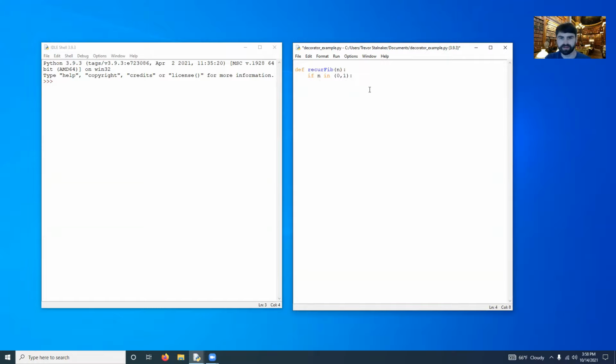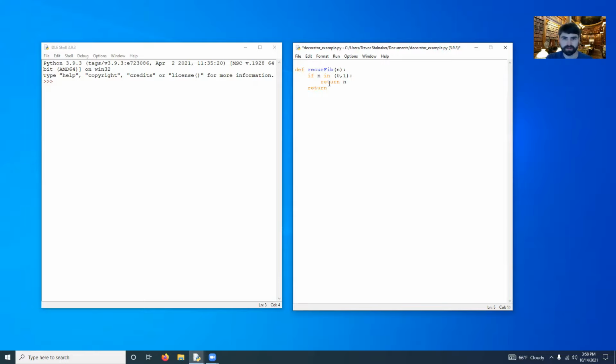And notice this is a tuple because tuples are immutable. You could use a list if you wanted, but might as well use the tuple. Okay, anyway. So we'll return n. So if you want the 0th Fibonacci number, that's 0, you get 0 back. You want the first Fibonacci number, that's 1, you get 1 back. All right, otherwise, so we can put our else here, we don't have to because the return automatically takes us out of the function.